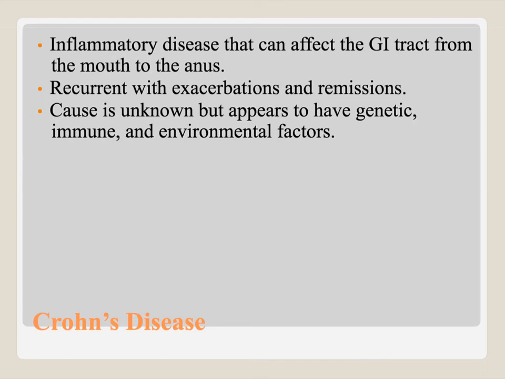Strictures and deep ulcerations with a cobblestone appearance are more indicative of Crohn's disease rather than just that inflammation. They actually have these strictures and deeper ulcerations. The patients are more at risk for developing fistulas, which are abnormal openings between two organs or structures. The result is severe diarrhea and malabsorption of vital nutrients. They are commonly anemic because of their malabsorption issues. Complications associated with Crohn's disease are similar to those of ulcerative colitis.